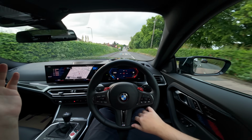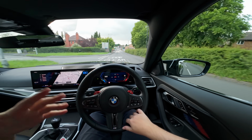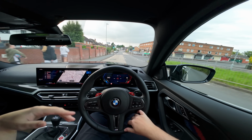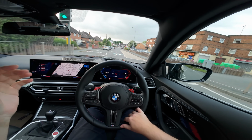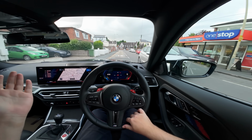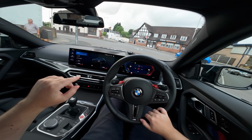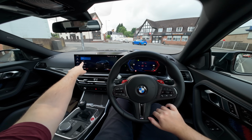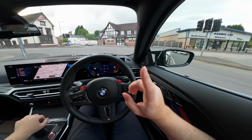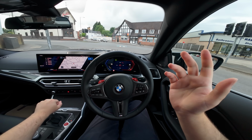Why the hell am I talking about fuel economy, right? But there's a reason that I actually managed to get reasonable fuel economy out of this car, because I understand these things and I drive around the gearing in the car. If you've got a car that's more fuel efficient than this thing, which is 99% of cars, you'll do even better. But there's a reason why, since the start of me owning this car, I'm averaging 26 miles to the gallon. That's not normal for a manual 500 odd horsepower sports car.